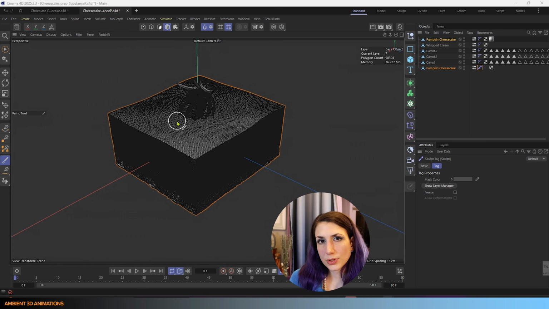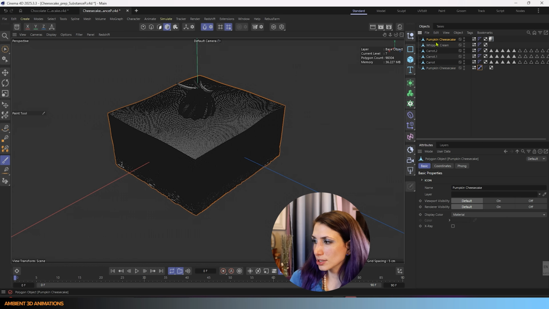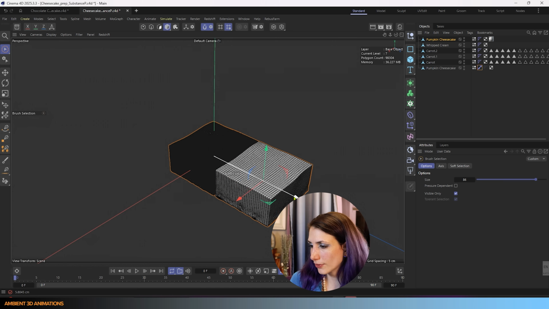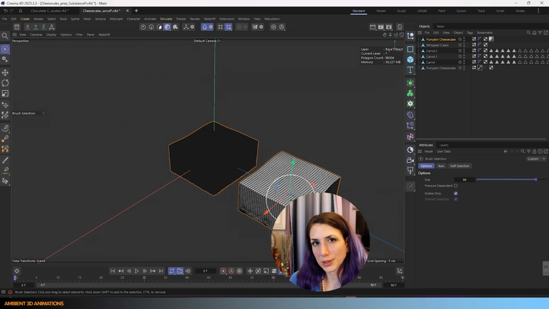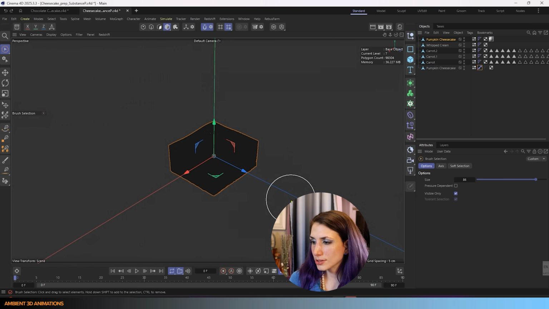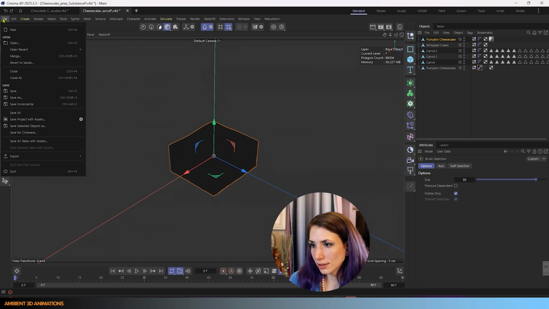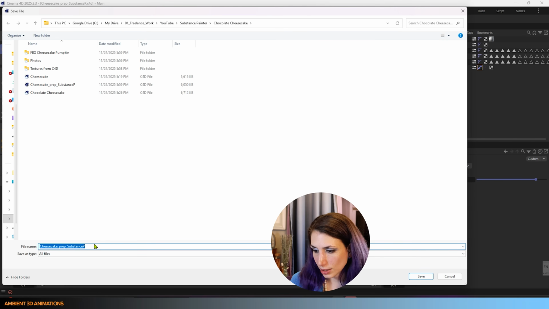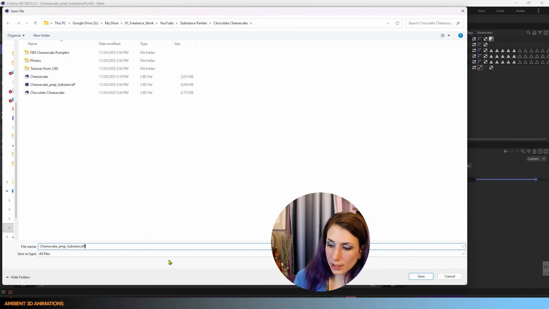When we export this out as an FBX, you'll notice that when we did the bake sculpt, it actually made a copy of our model at that resolution. So if I move this out, you can see that that's the lower resolution model. I like to hit File, Save on the old project, and then Save As, and create a new file, just so that you can keep your old sculpting data.